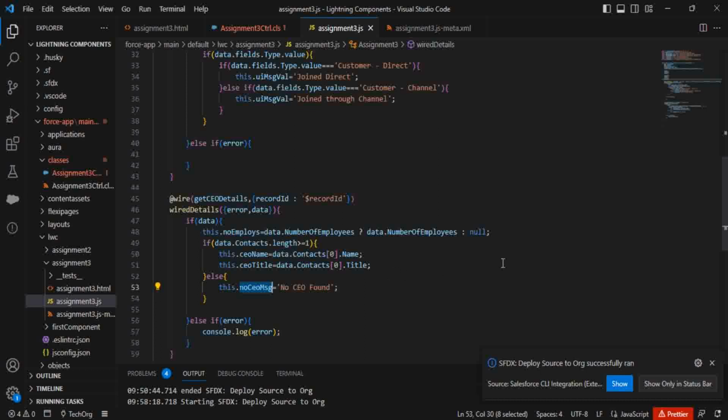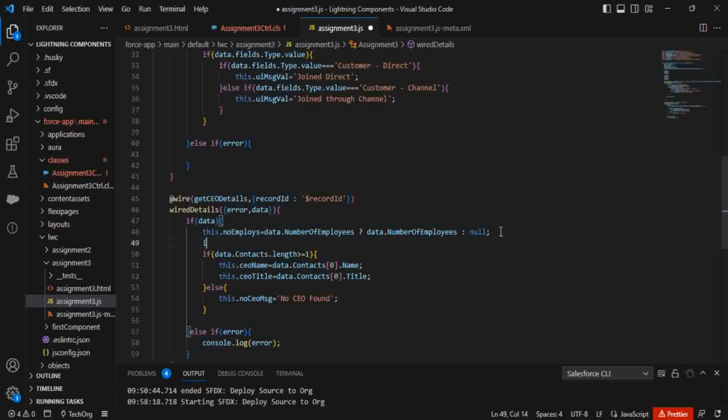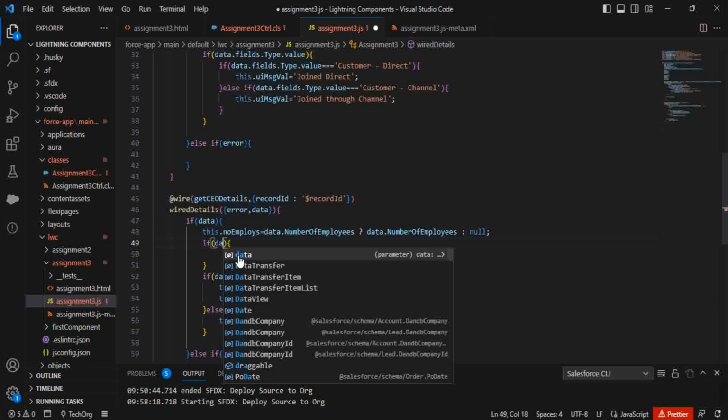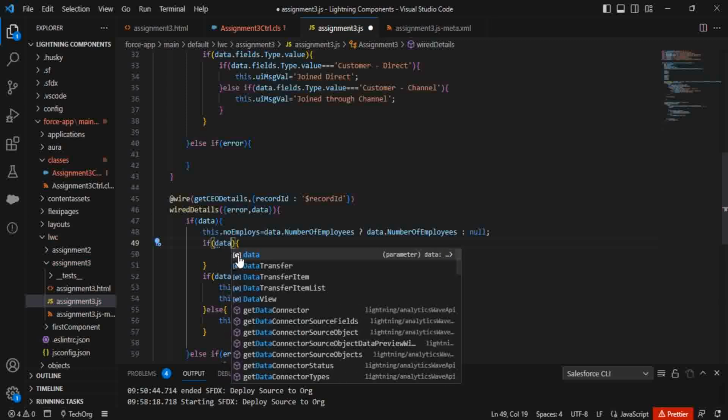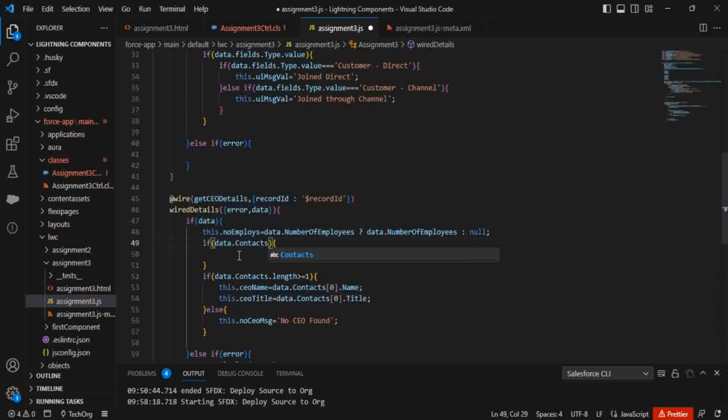For this error, what we can do is we can add one more if check to see if we are getting any contacts.